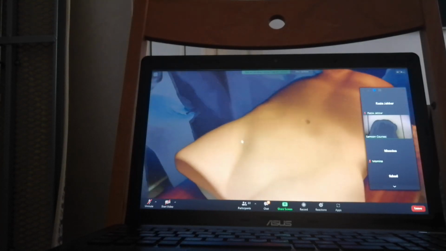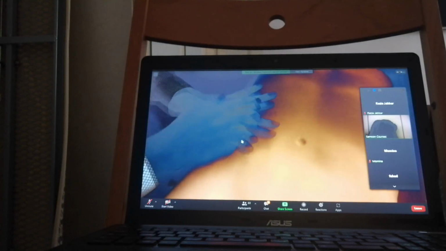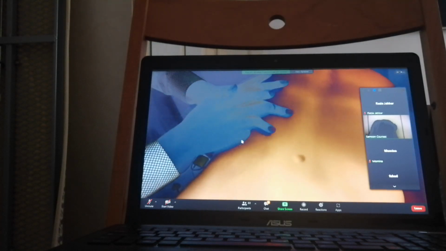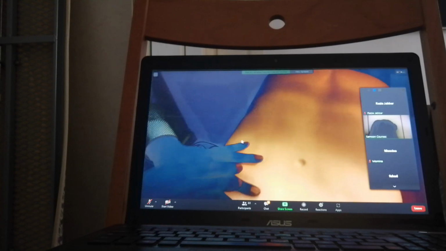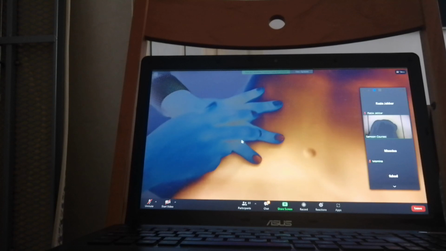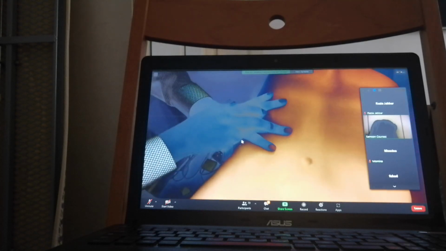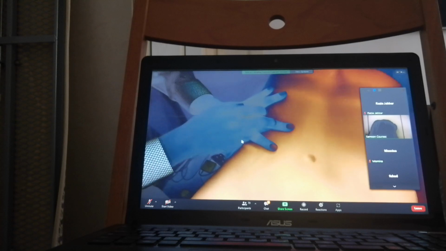Percussion for the liver, same, we're gonna start from here. We do it again. So it's a change there, somewhere from there, and then you continue.